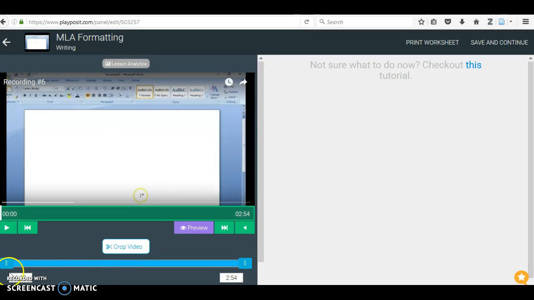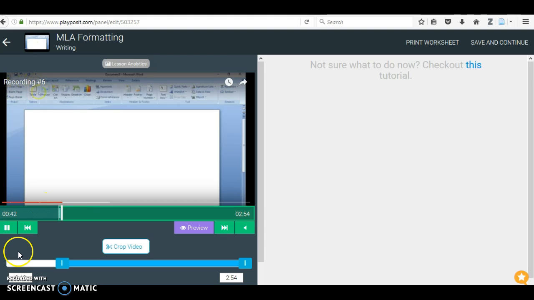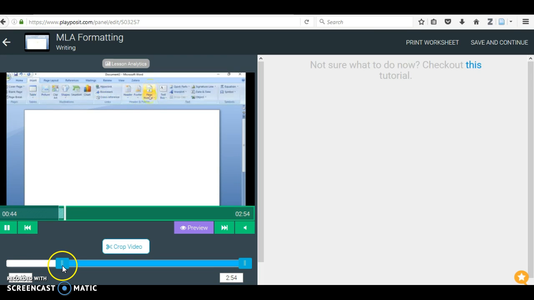You can also crop. So if I have a clip from something that I've used in the past, maybe I haven't covered that material, or I want to break up the video into smaller pieces for my students, then all I have to do is slide this over, and it will pick up right where I start the video.